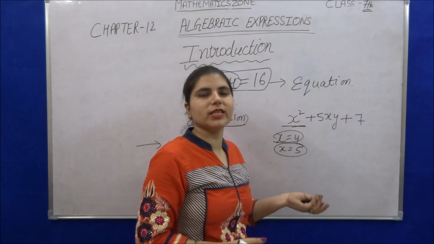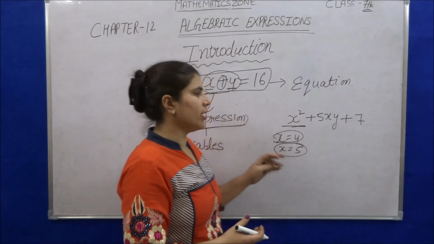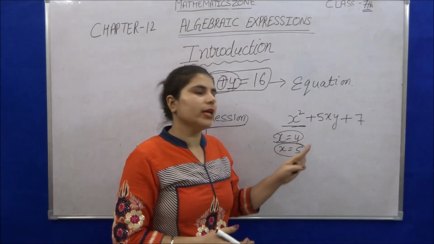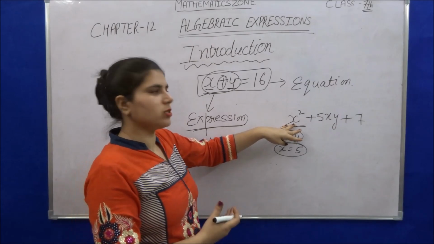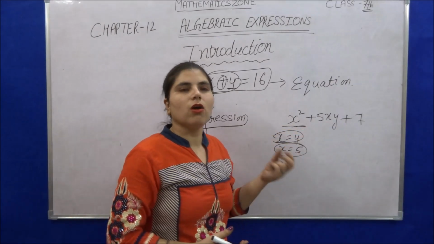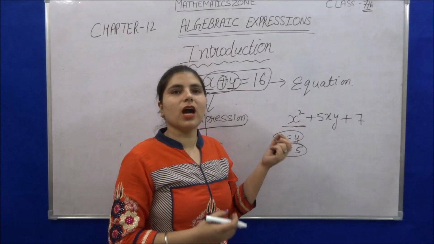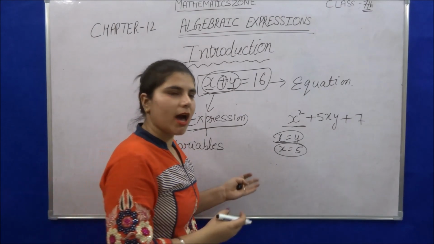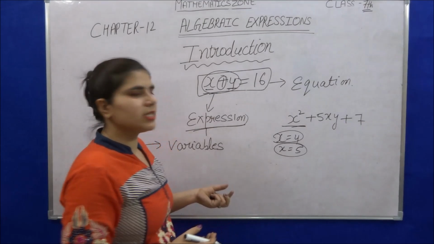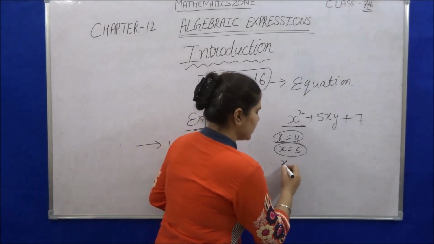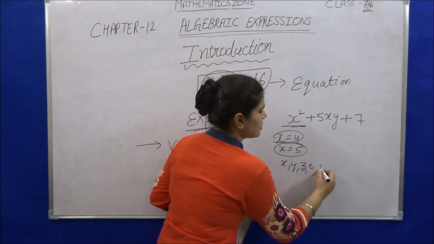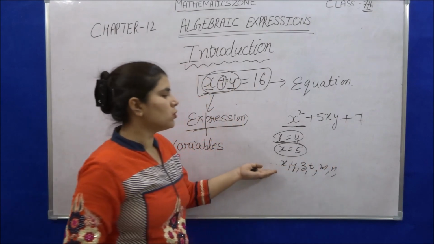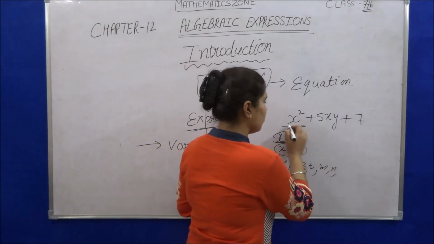Variable कौन से होते हैं जिनकी वैल्यू चेंज हो सकती है. मतलब कई एक्सप्रेशन में x की वैल्यू 4 होगी, कहीं पे 5 होगी, कहीं पे 6 होगी. तो वेरिएबल वो होते हैं जिनकी वैल्यू चेंज हो सकती है. So x, y, z and such things, which are denoted alphabetically. Generally these four are used, x, y, z, t, and sometimes m, n are also used. So these are the alphabets used to denote variables.